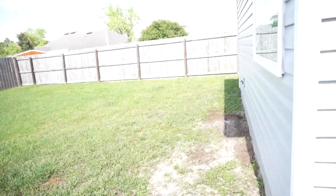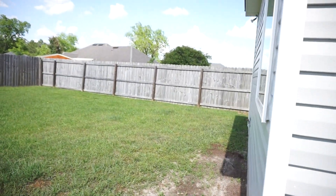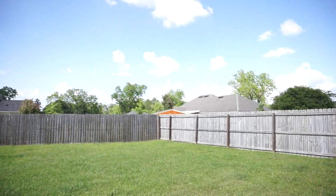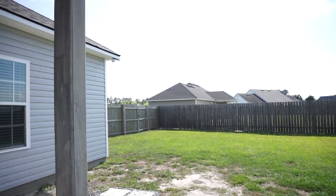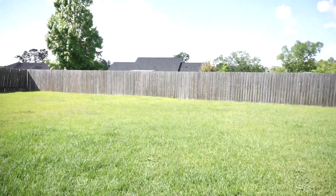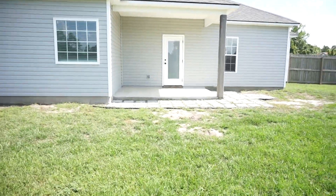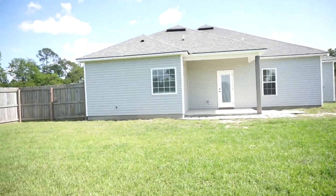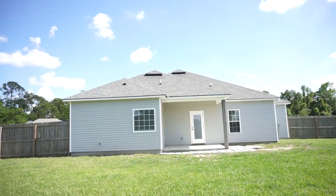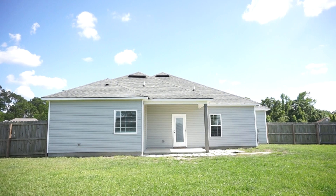I'm going to pan the yard from the front of the porch. We're fenced all the way around, and the gate is over there on that side. Let's make our way to the back of the backyard. There you have it, my friends — 8 Osprey Cove, Plantation Point Subdivision in Lakeland, Georgia. Enjoy.